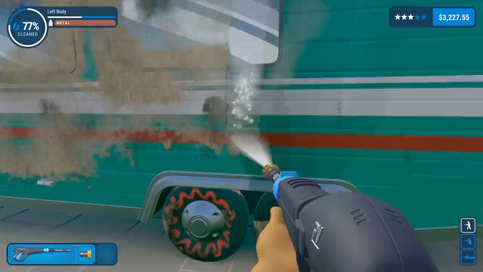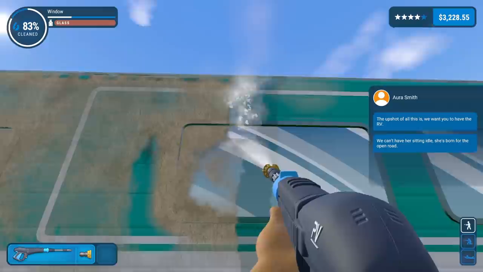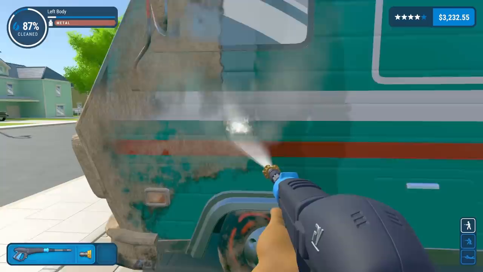The upshot of all this is we want you to have the RV. Oh, sweet. They're giving me the RV. We can't just have her sitting idle. She's born for the open road. Well, I'm a power washer. I'm not much of an open road. So is that really the best thing for this? And you're not getting out of paying me. You need to pay me. Here you go. Maybe you can take your job to other countries. Wow. There you go. There's the sequel confirmed. Power washing world tour. I would actually play the hell out of that.